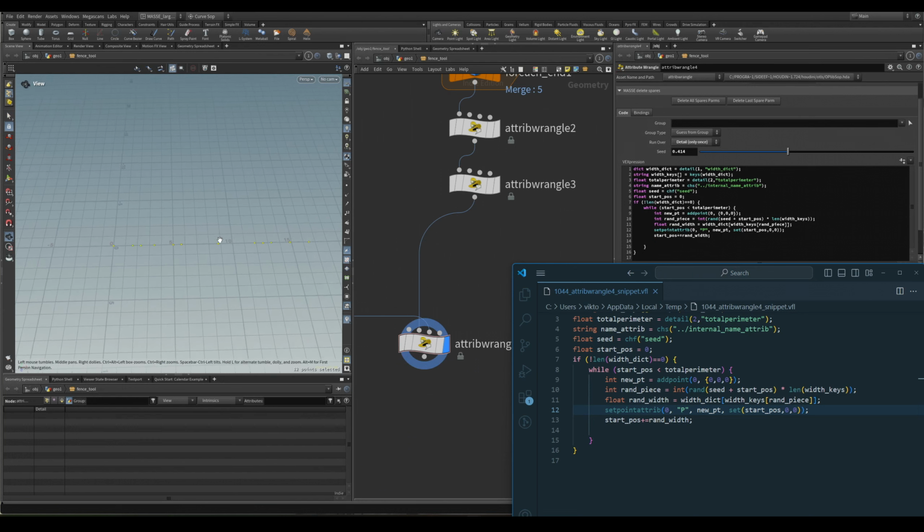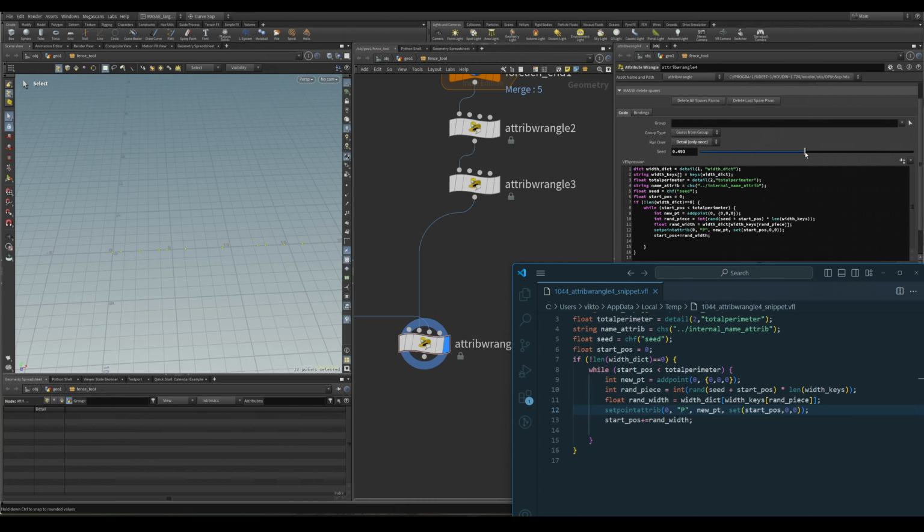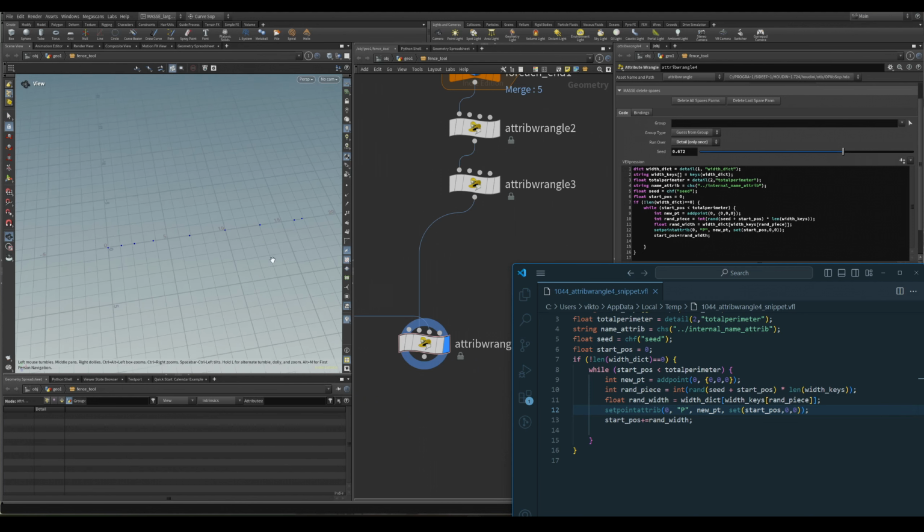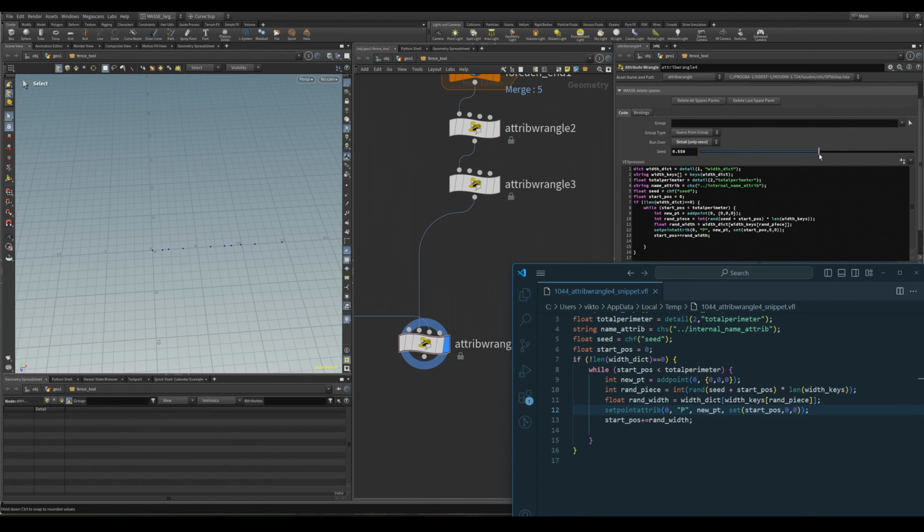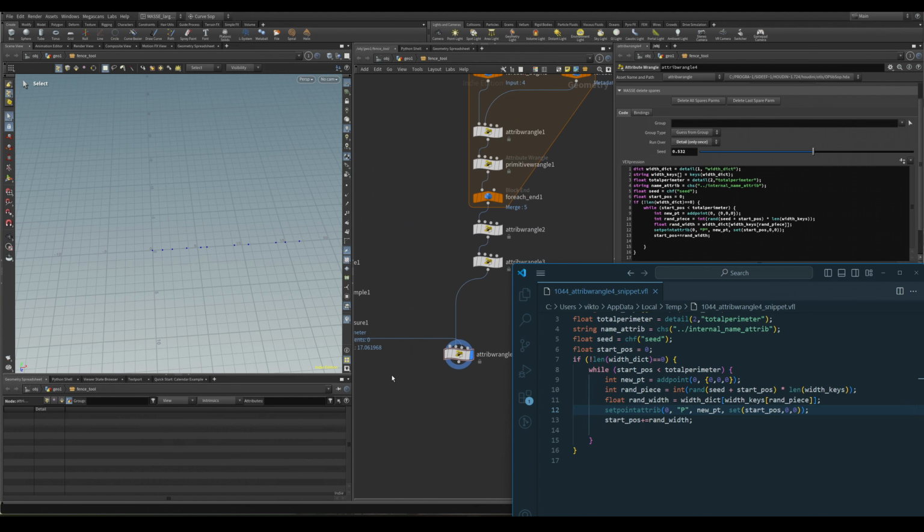You can see our points are now randomly created. If I use a seed, you can see that we can be pretty sure this looks correct. This will be very nice for us to copy along the curve.